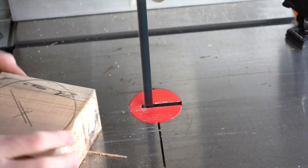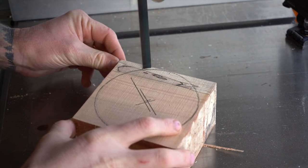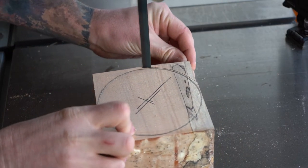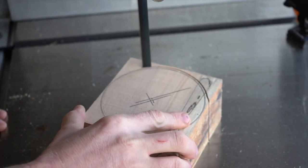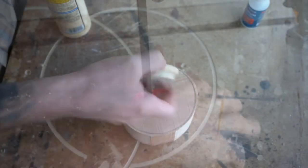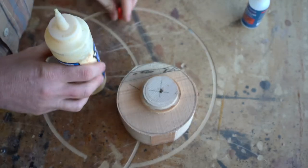So at the bandsaw you don't need to cut right to your line. Just kind of cut near it. We're just trying to get it into a kind of a round shape. And don't worry mom, my hands are safe. I know I got a little close. Get the sides knocked down on it. And when the sides are knocked down on it, it's just going to make it way easier in the lathe. It's going to be way easier for your tools and you in general.